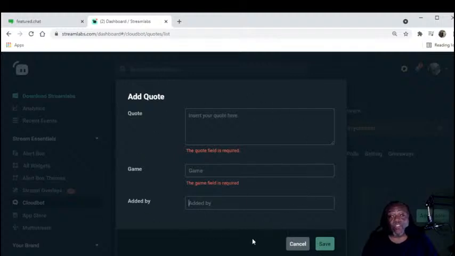I may want to use this probably more on Sundays for scripture and things of that nature. Even though I have a preset one that I do, I would probably use this because then I could put multiple ones in there and have a listing of scripture for people, or even listings of quotes from people to help them through their day.